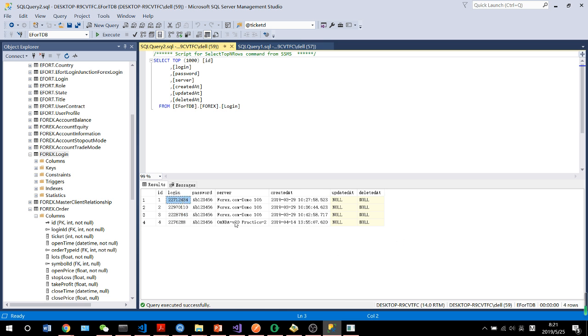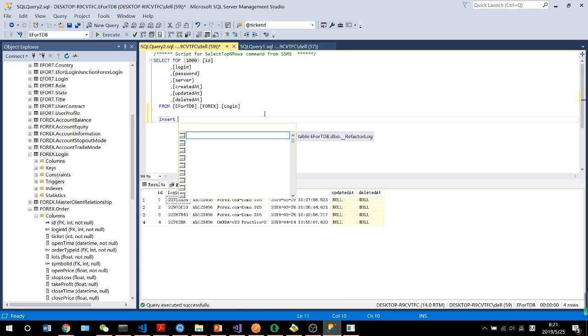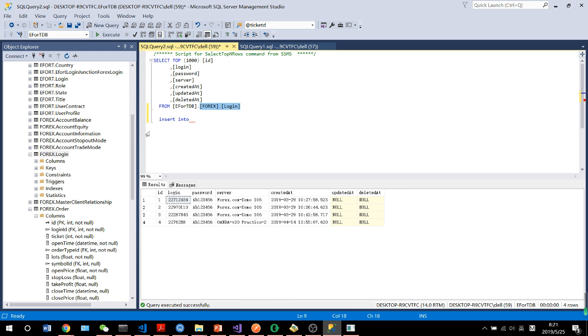For example, let me introduce some very useful code. Insert. If you want to insert some code into the forex table, you just do it like this.